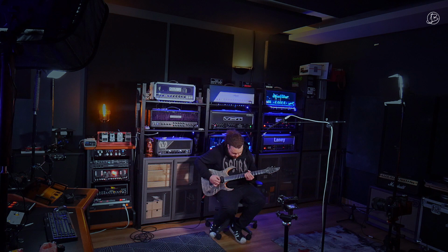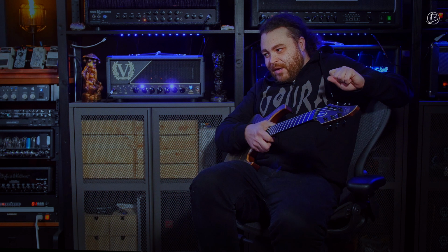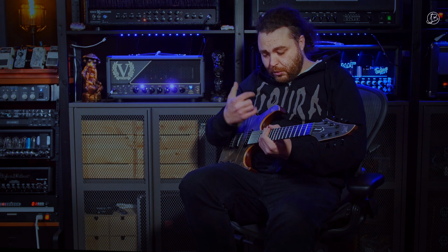It's almost like it's got a transient designer on it, because every single hit has this humongous transient. I don't know if that's going to translate through the microphone, but it sounds wonderful. It's got this attack that is so mechanical and so sick. I would never say that this is a cross between a 5150 and a JCM 900, because I actually like this. It sounds glorious. It's so tight sounding and really, really good.